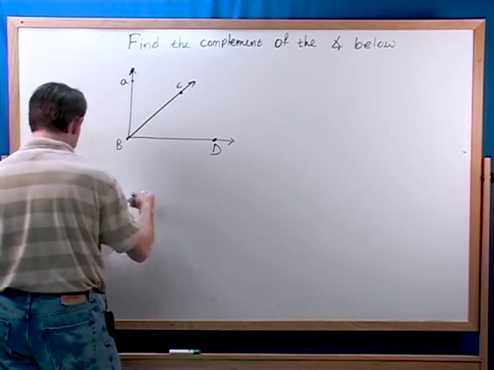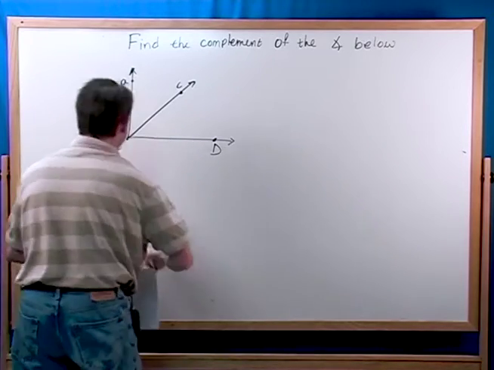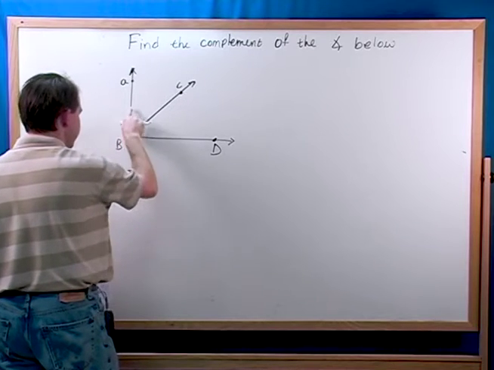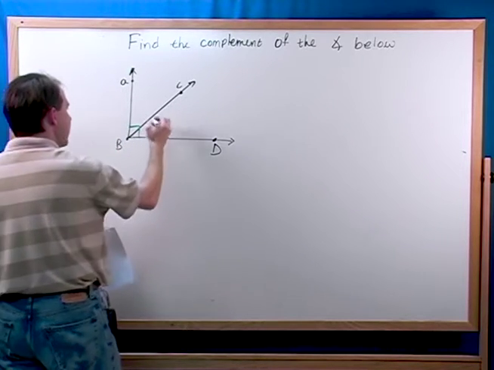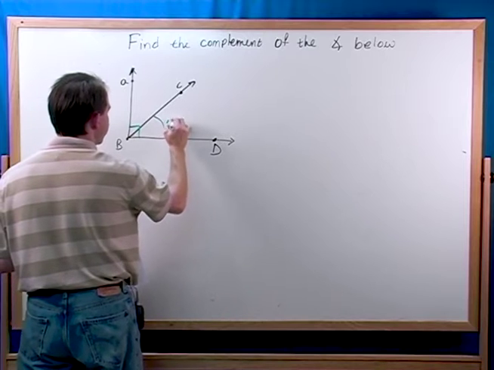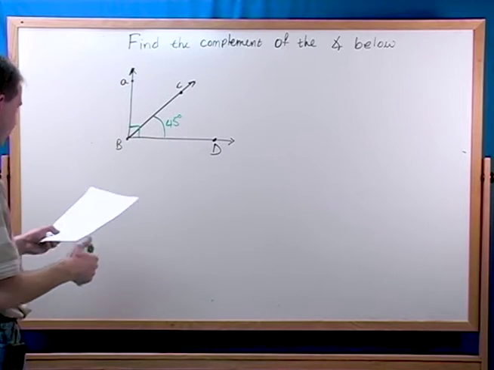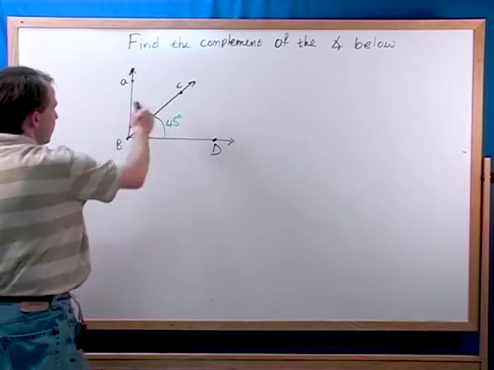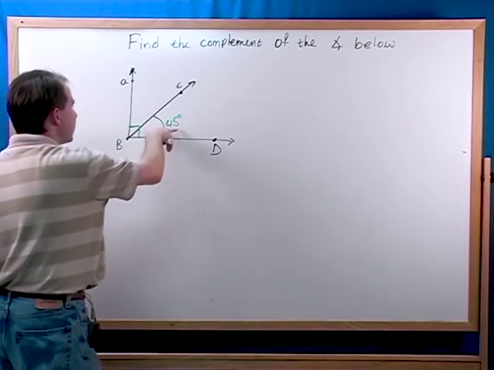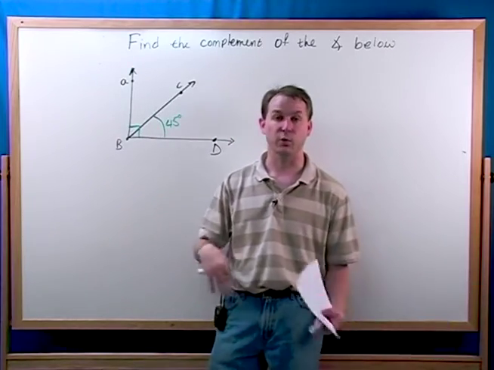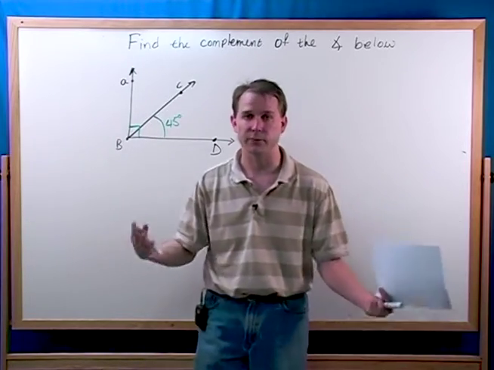And what's given to you in the drawing, and I'll use a different color to show this, is that this is a right angle between this ray and this ray. This is 90 degrees. And what's also given to you is that this is 45 degrees. So one type of question that you will be given on a test is they give you a picture like this, and they'll say, what is the complement of 45 degrees? What angle complements 45 degrees? Or what angle is the complement of 45 degrees?